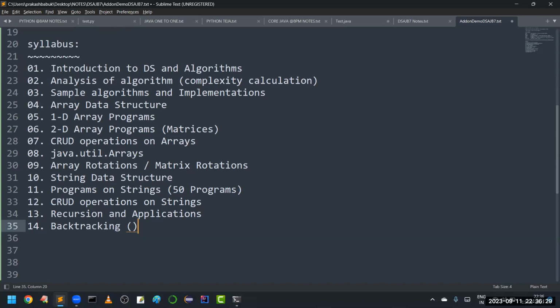Maybe tomorrow I will explain the theoretical principle of how this backtracking is going to work. So here, as of now, we are going to solve two problems on this. One is the n queens problem, another one is the sudoku problem. Maybe I am expecting one more problem for you people, so I will add that problem. Okay, so backtracking, that much beautiful application what we have in the data structures.